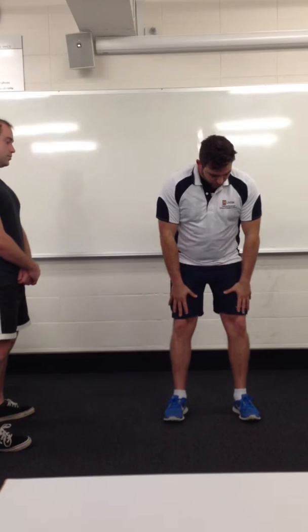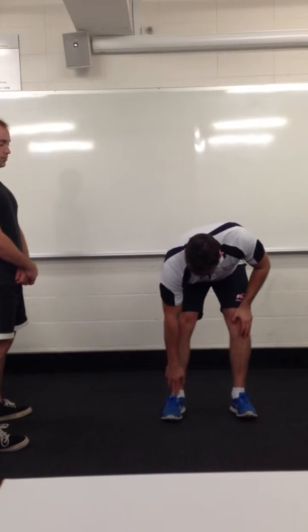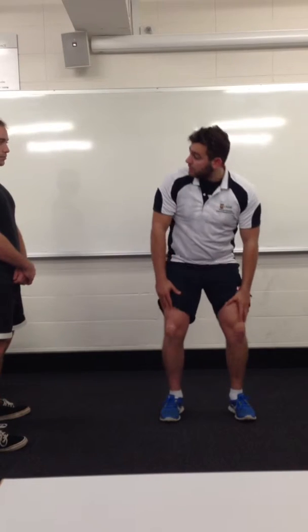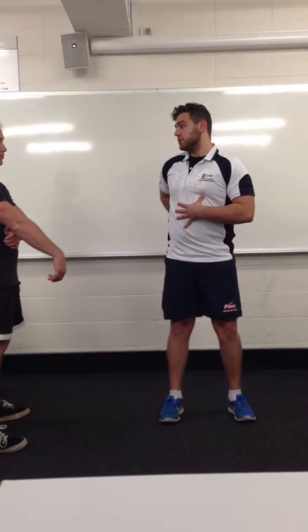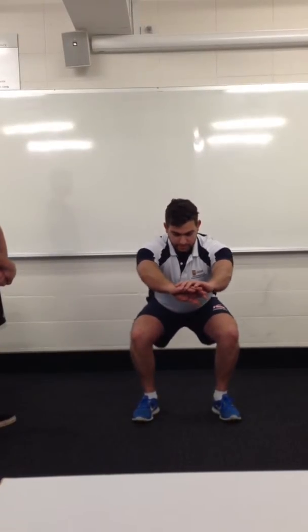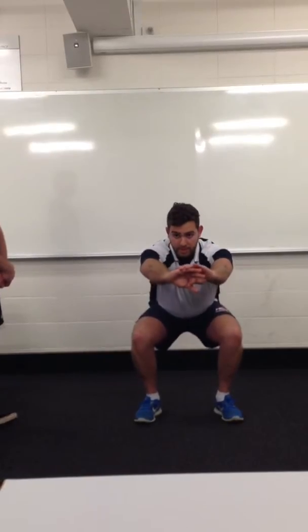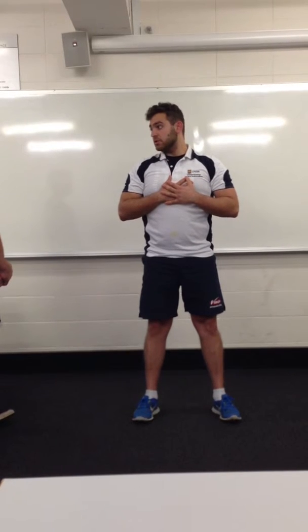As we come down, we want to make sure our knees keep in line with our hips to avoid injury — we don't want the knee to come too far forward, and we don't want to see our chest come over too much, so we keep our back straight. With feet shoulder width apart, bend back our hips and knees, coming down with the chest up, all the way down. Keep hands forward as a counterbalance, small pause at the bottom, coming up with head up, driving through our heels.